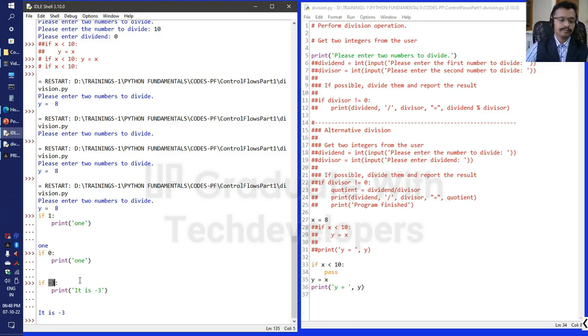So here -3 is in front of the if statement, so it will be treated as true. Okay. And 0 will be treated as false always.